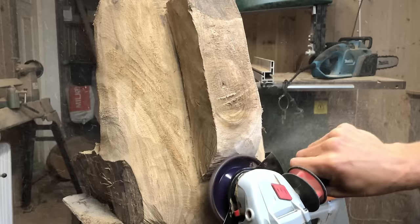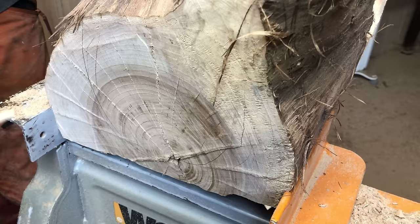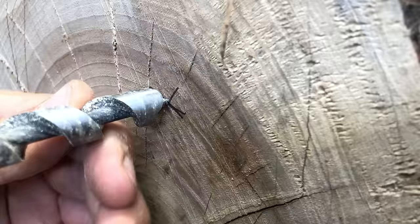The steel on my jaw horse was too close to the sculpture base to continue. If I did, I would be at risk of damaging my tools, which are too expensive for me to replace just like that. So I started figuring out a way to lift the sculpture up a bit.